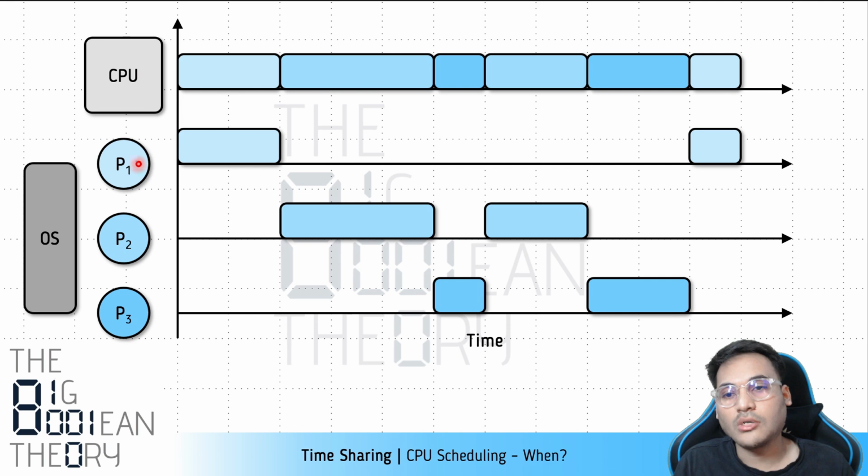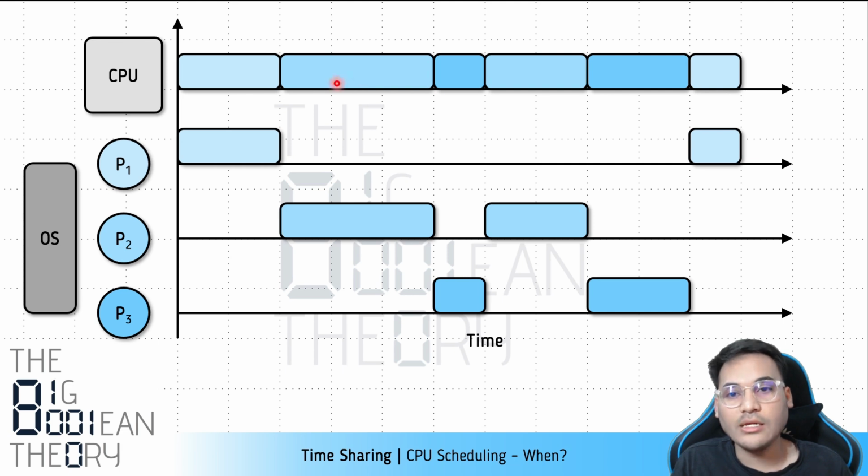Now the operating system has to do CPU scheduling, so first of all it has to decide when at all it can do this. If you see this diagram, first process P1 is running, and then the operating system decides to halt, or you can say pause, process P1 at some instant, and then switch to some other process, which is P2.